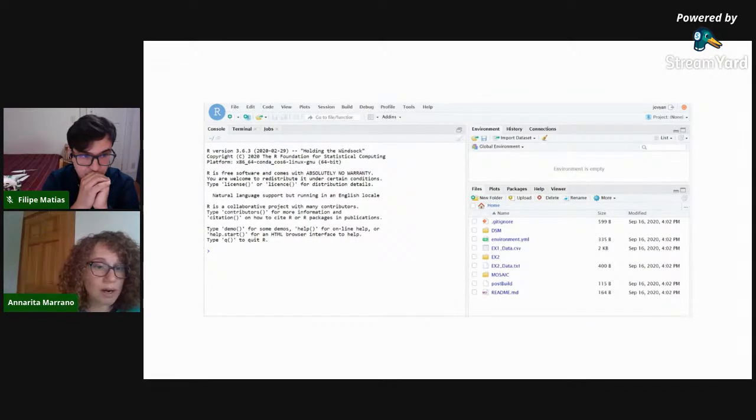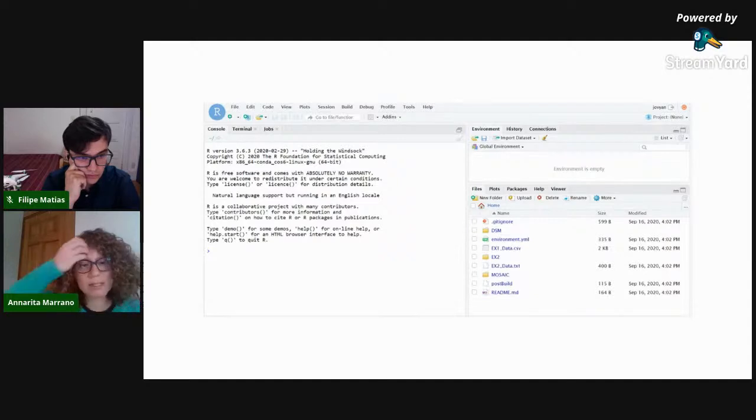At the end, for today, because we are going to use RStudio, you will have this page opening. Here in the console of RStudio, you can type the commands that Filipe is going to run today. So we ask you to launch the Binder now, so you will be ready once Filipe starts with the practice part of the workshop.